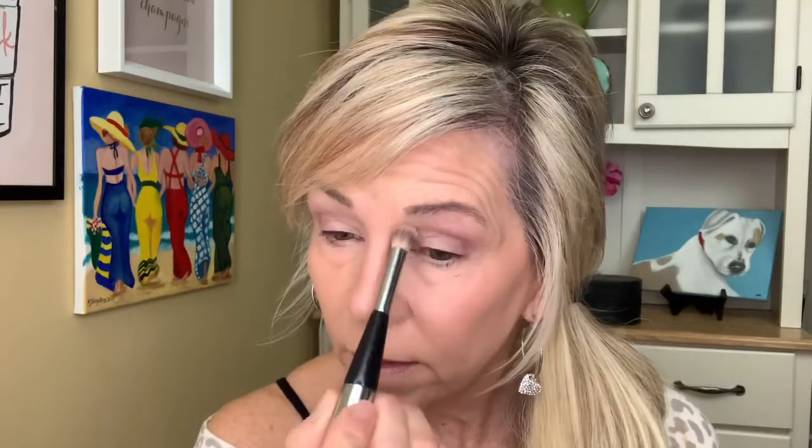See, I'm going to bring it right down in the corners here. And look how pretty that is. See, it brightened it up. And that's why I love this. Now, you may have a pressed powder that you love that's a little bit lighter. Maybe it's full coverage, and you can use it in that way too.